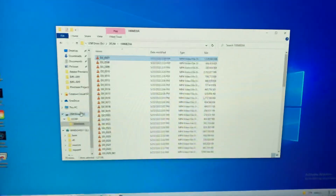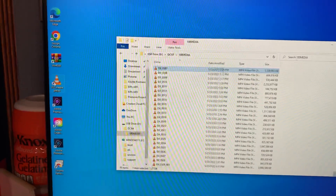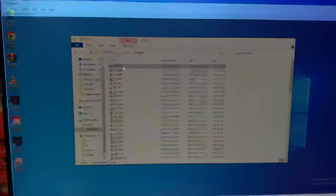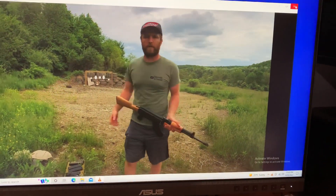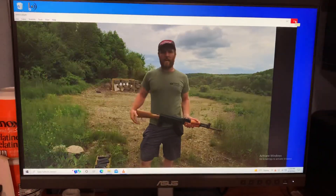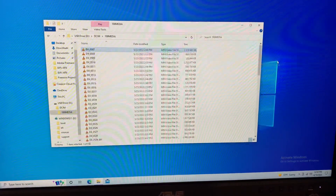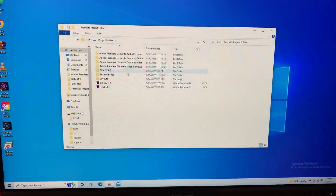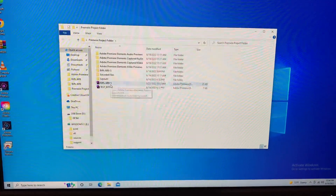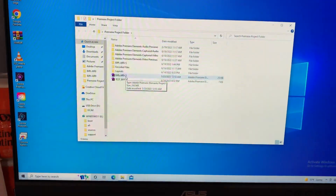Here is my problem. Here is my camera right there — this is all the footage I have just on this camera. If I click this — the little symbol right there is for the VLC media player, that's just the icon they use. So if you click on that, there's the video for my AK-47 review. You can see it plays, the computer supports it, the audio is there — it's an MP4 file format. Now the problem I have is this: when I go to the Premiere projects folder and open up one of the last auto-saves from the video I was actually doing when the computer crapped the bed, I'll open it up.